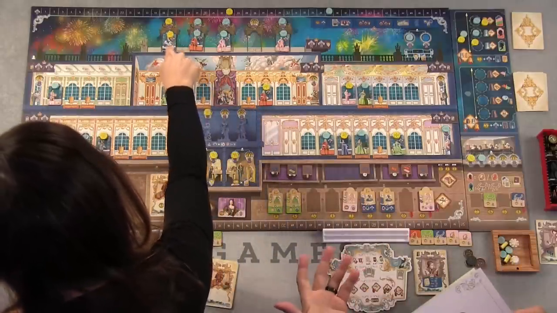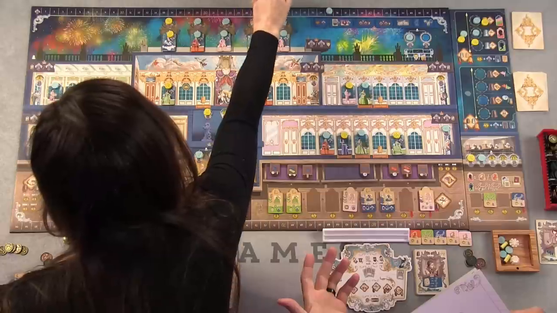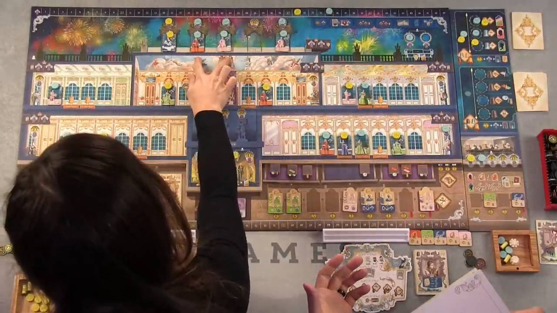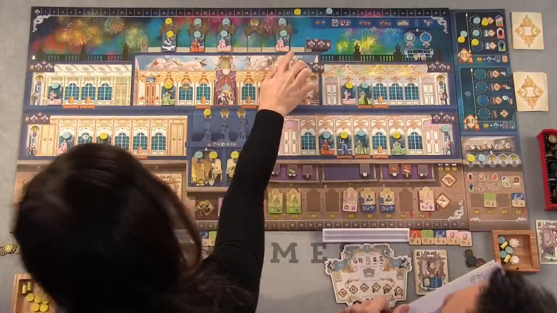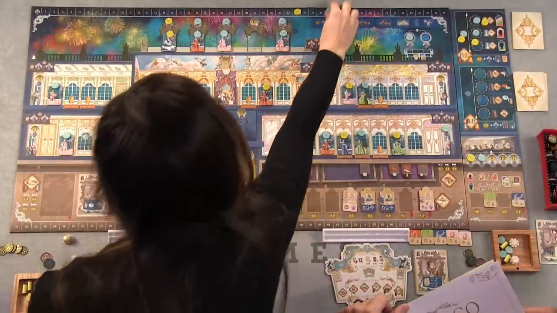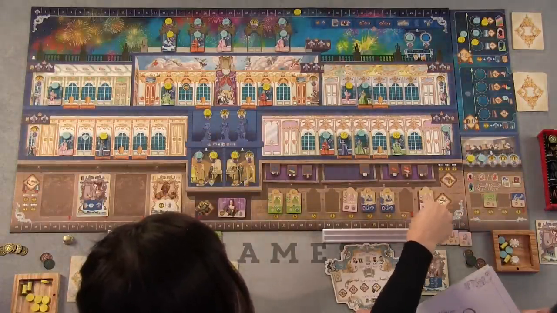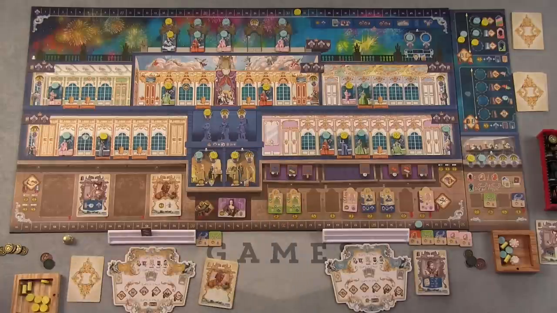Right. So now we get points times the multiplier. So I'm going to get 8. 2, 3, 4, 5, 6, 7, 8. And you're going to get 4, 8. And 12 is 20. 55 is down here somewhere. There we go. There you go.